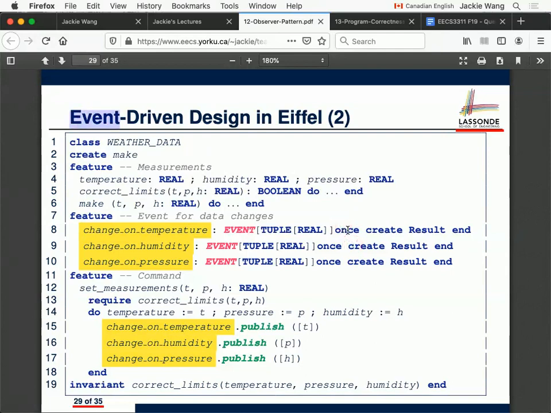Okay, what if you don't use the once? Let me just make a copy anyway, so that might be easier.